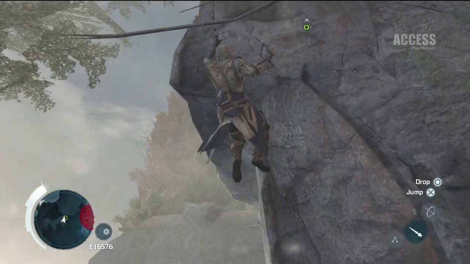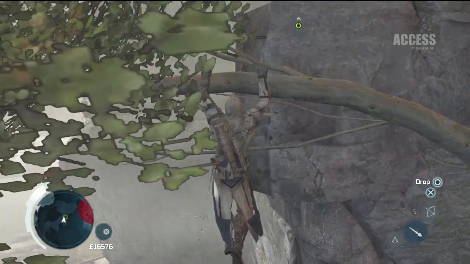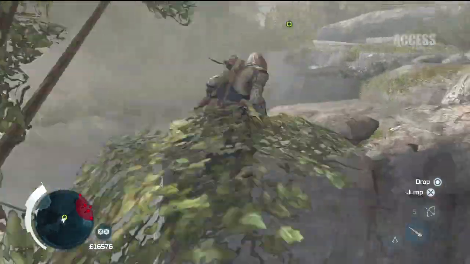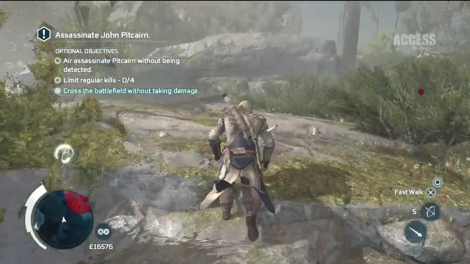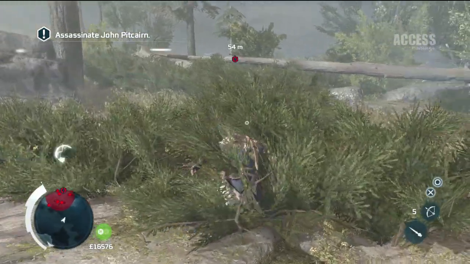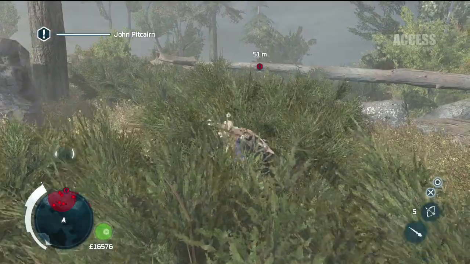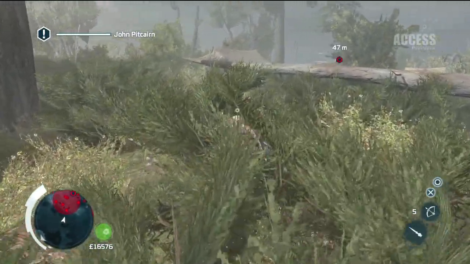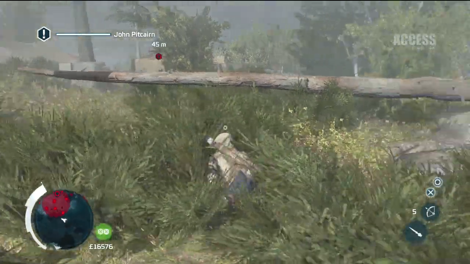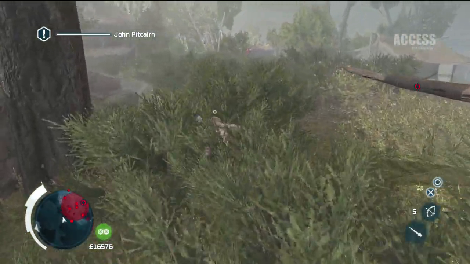Dave's doing really well. He's not been seen. He's not been hit. I mean, there was that initial playthrough that we... Yeah, but this is your second attempt. Now get straight into this foliage here, I would. Okay. Air assassinate Pitcairn without being detected and limit regular kills to less than 4. Okay, so basically your task is to get to that red blip 47 metres away from you, which is the general, without being seen. Yeah. And you've got to aerial assassinate him as well.